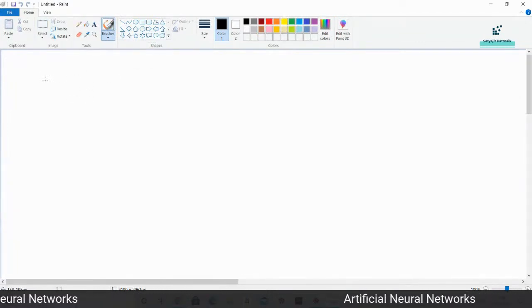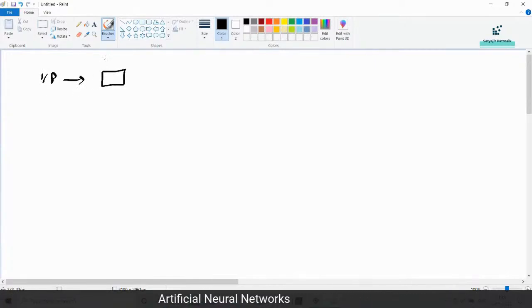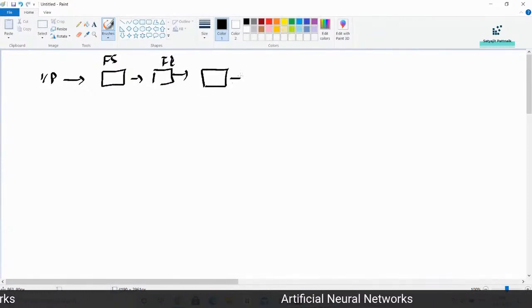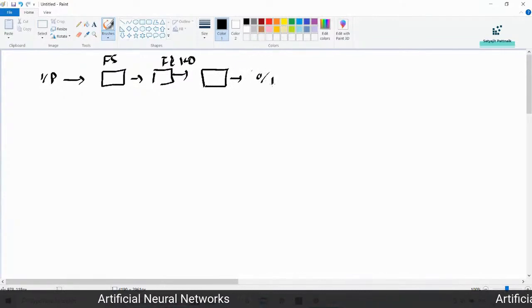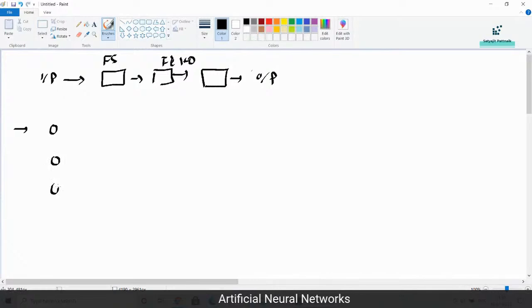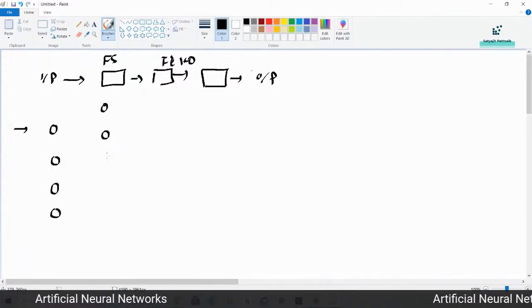Now in machine learning, I know that I have an input, and then I do some feature scaling techniques, feature engineering techniques. Then I create my model, do some hyperparameter optimization here, and then I get my output, right? In deep learning, what happens is your inputs are passed through an input layer. Let's say I build my input layer something like this. Let me build it and then I will explain.